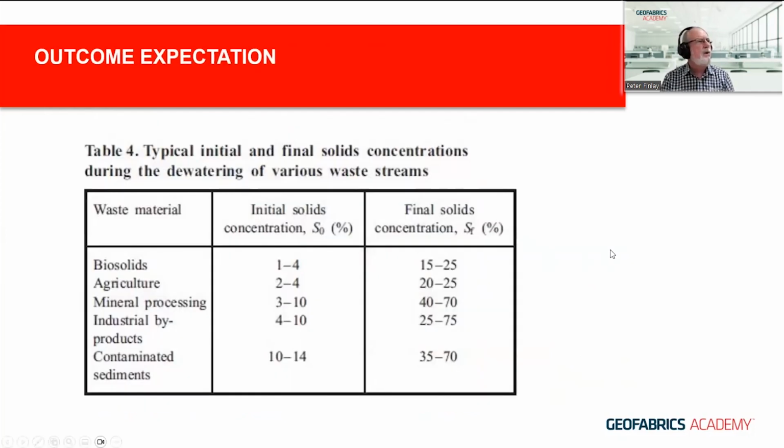So sort of what can we expect? And it does depend on the type of solids. With your organic, your biosolids, agricultural sludges, generally these are pumped at very low percentages, and you'll ultimately probably meet a maximum of 25%.